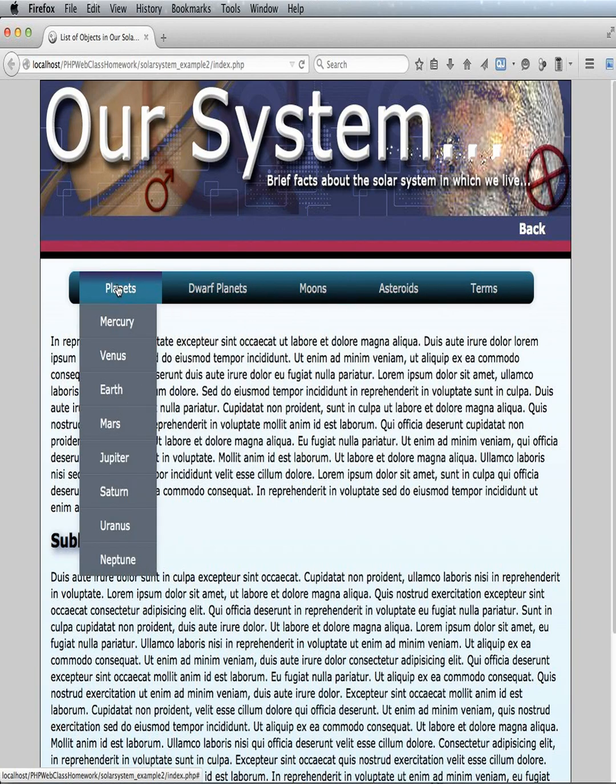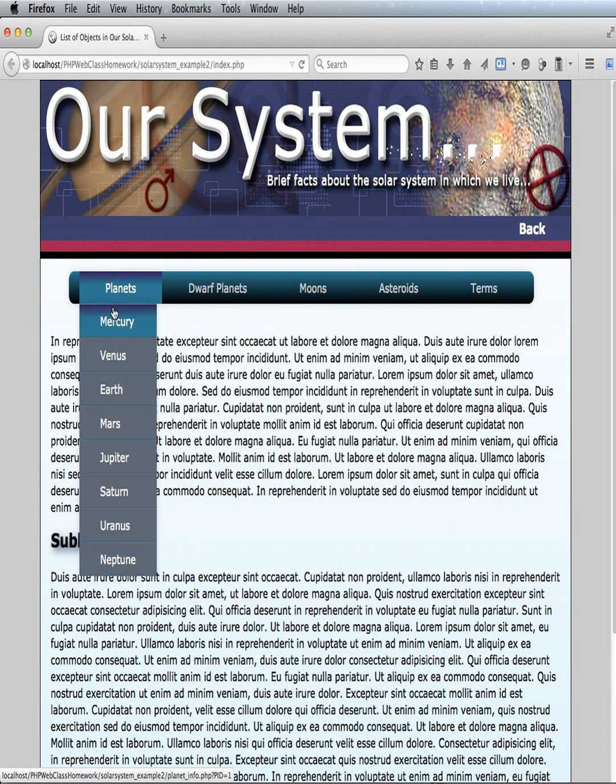However, when I scroll down and hover my mouse over, say, Earth, notice in the lower left-hand corner, this link is actually going to go to a page called planetinfo.php and pass what is called a query variable that I created called PID, basically shortcut for planet ID, and it's pulling from the database the planet ID number, which in this case is the number 3. It's dynamically pulling number 4, in this case, which is Mars, all the way down to Neptune, PID equals 8.